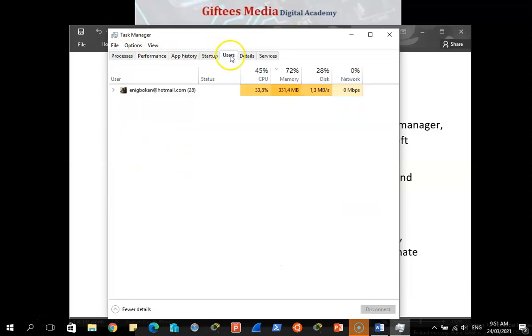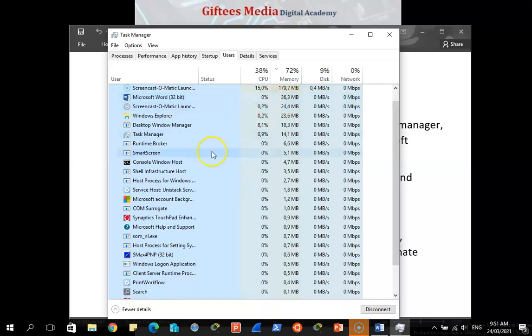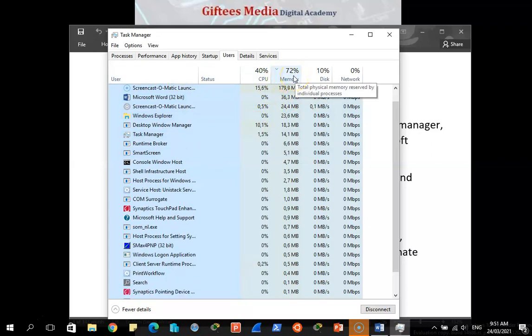If you go to the Users tab, look at my CPU. Screencast is using about 20. This is the recording application that I'm using. Microsoft Word uses about 36 MB of my 2 gig RAM. And my RAM is running at what? 72% capacity. This is not cool.